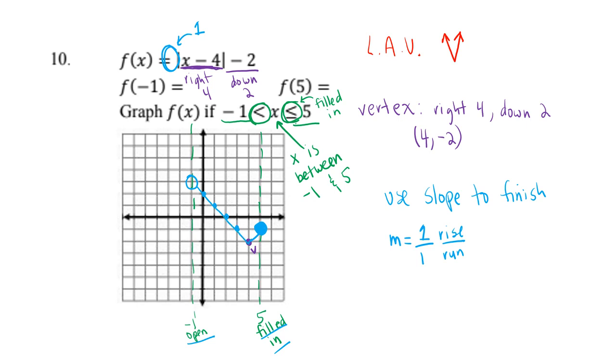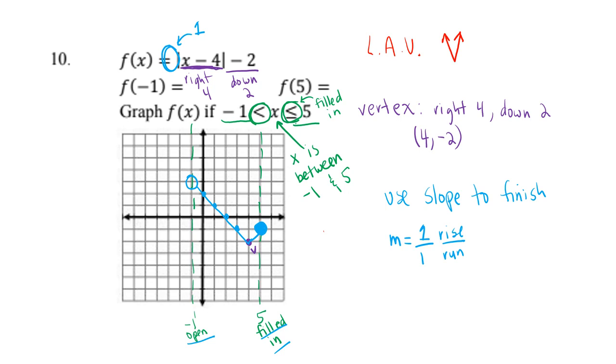Now I know that doesn't look like a V. That's because we restricted the value, right? If we extended this past, there's your absolute value right there. It's just we cut off a part of it. If you cut off a part of a V, it gives you kind of a check mark there, right? You cut it off, we have a check mark. So that's why it looks like that. But it's still an absolute value graph. But that's the graph done.